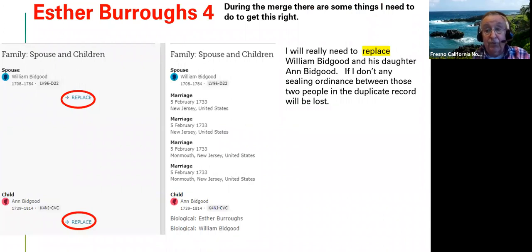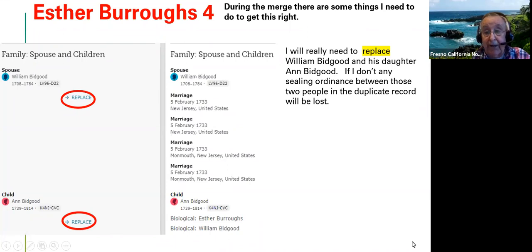Okay, now this is really important. When you're doing the merge, you're going to see situations like this where you have William over here with the record D22 and the William over here with D22. And the temptation is, I don't need to click replace and move it over there, but you do need to. You need to do it with the daughter, even though it's the same record here, same record there. And you know they're the same record too, because they're directly across from each other.